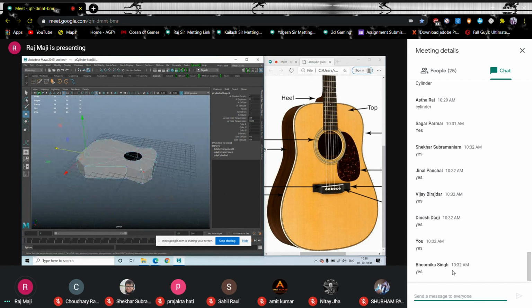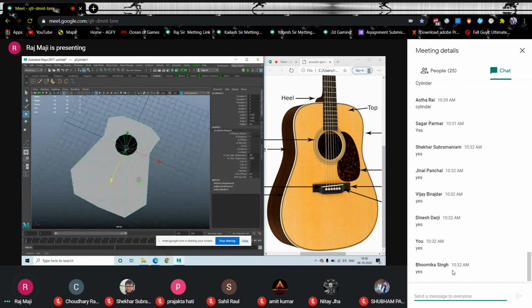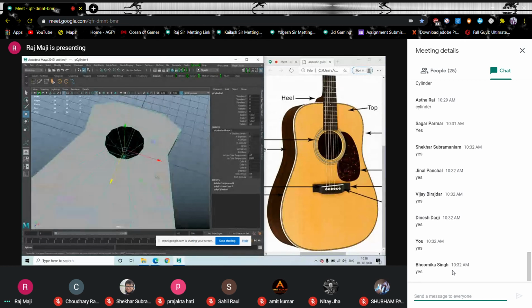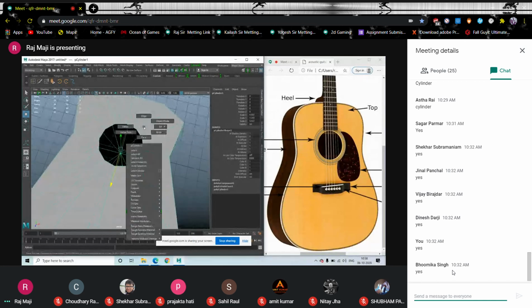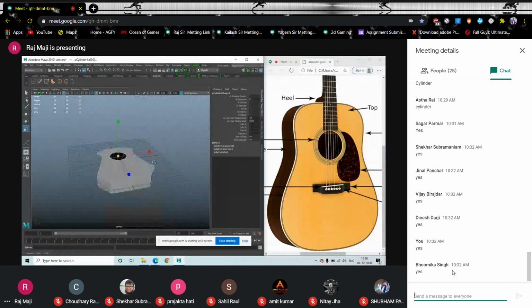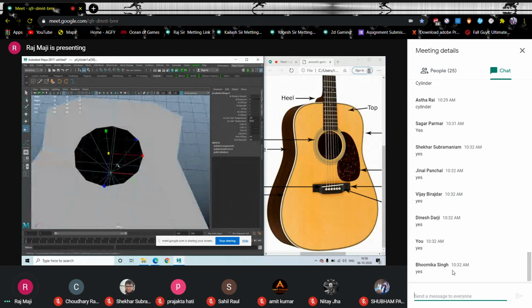All right. And now what I'm going to do, let's make it a little bigger. Maybe a little more. I'm extruding it.